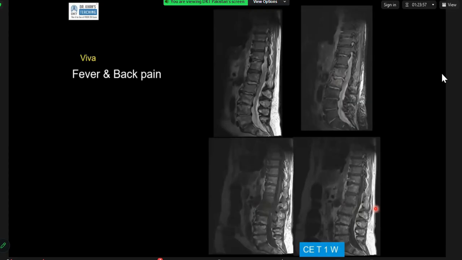Sir, on the post-contrast T1 sequence, I could see that there is an epidural collection which is hyperintense and enhancing. So this is a case of spondylodiscitis with an epidural abscess formation. Right. Will an abscess enhance in toto? That will show a peripheral enhancement. So in this case, it could be a phlegmon. Exactly. So this is what this case, this finding, was about.